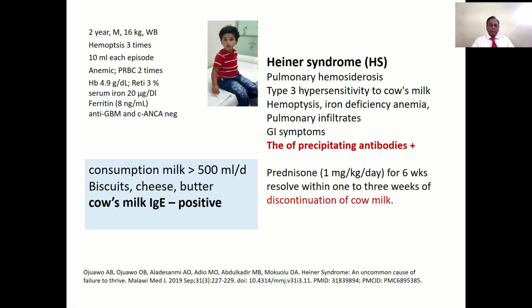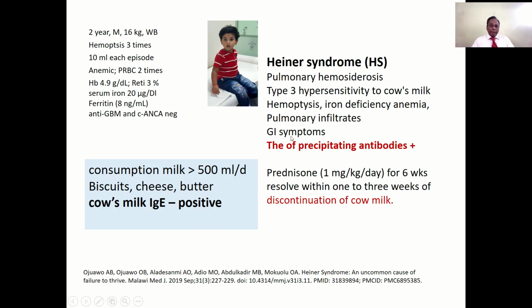X-rays are normal, CT is normal, and they were also very happy, because in my follow-up I happened to see many idiopathic pulmonary hemorrhage cases. And when the history is suggestive of very high consumption of milk, I always advise them to stop milk for at least 3 months, because it is a treatable condition. We know cow's milk protein allergy itself is a big chapter. And these are the milk proteins.